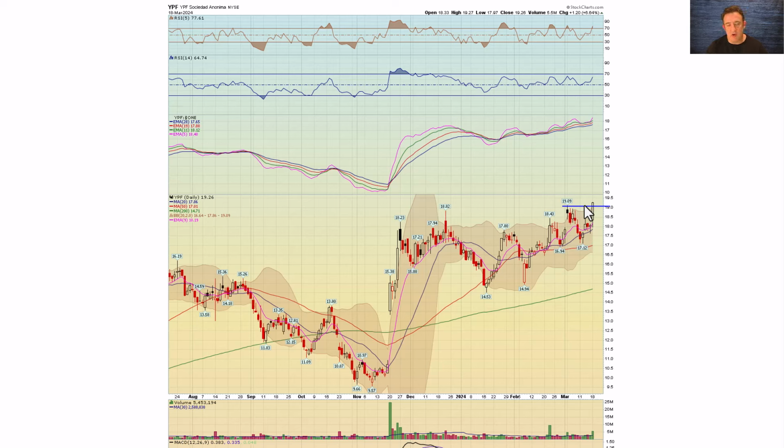Okay. Again, not a lot of great longs setting up, guys, from my scanner. So it's slim pickings out there. Don't force trades, obviously. And of course, remember to keep an eye on those inverse ETFs.